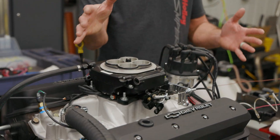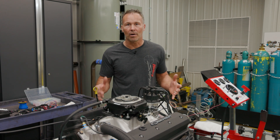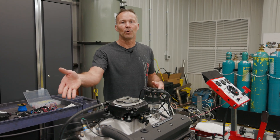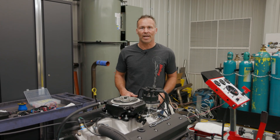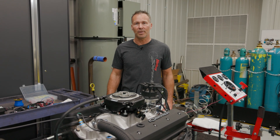I could keep talking about how easy it is, but I'd rather show you myself. I'll be using this run stand, which has our basic 4150 Sniper already installed on this Chevy 350. I know I've got a little bit of a head start since the throttle body and the fuel system are already installed on my engine stand, but I think you'll get an idea just how easy the HyperSpark harness and ignition swap can be.